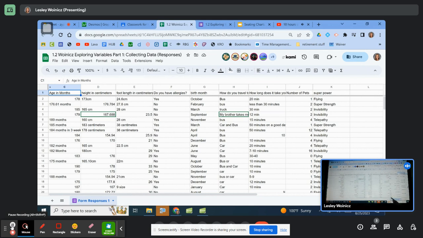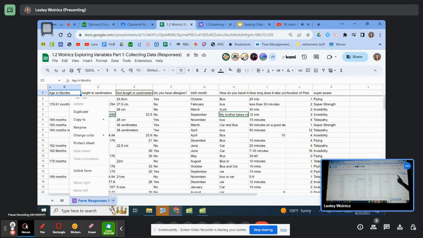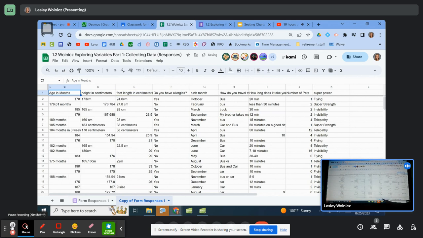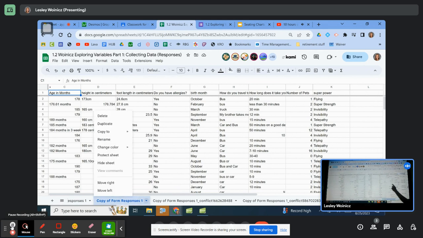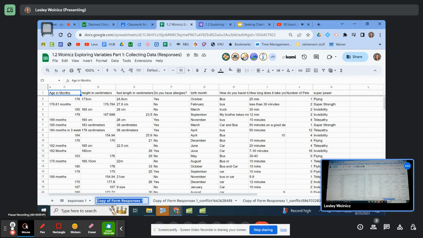So I'm going to hit the little arrow and pick duplicate. Now it says copy. Okay, I'm going to pick mine and change it to my name. So I'm going to rename it as Mrs. W. I need at least your first name and last initial, right? So I can tell who's who. Everybody understand what I'm saying? Somebody can have mine because I'm not going to have a sheet. So someone can have the one I made.